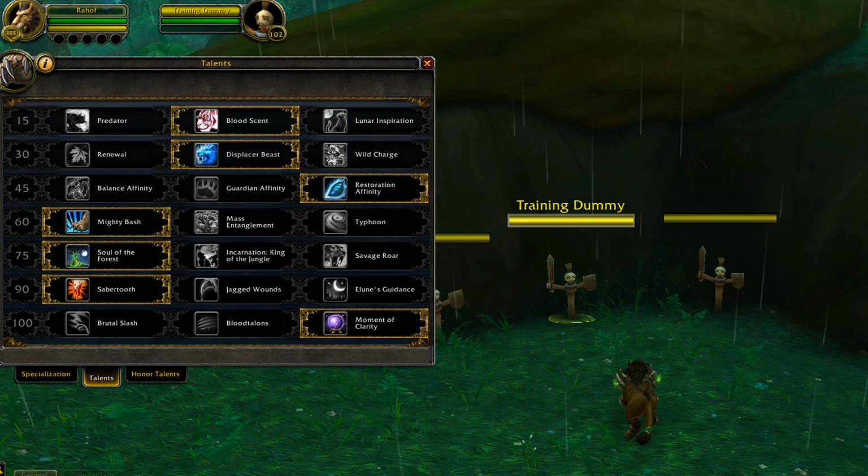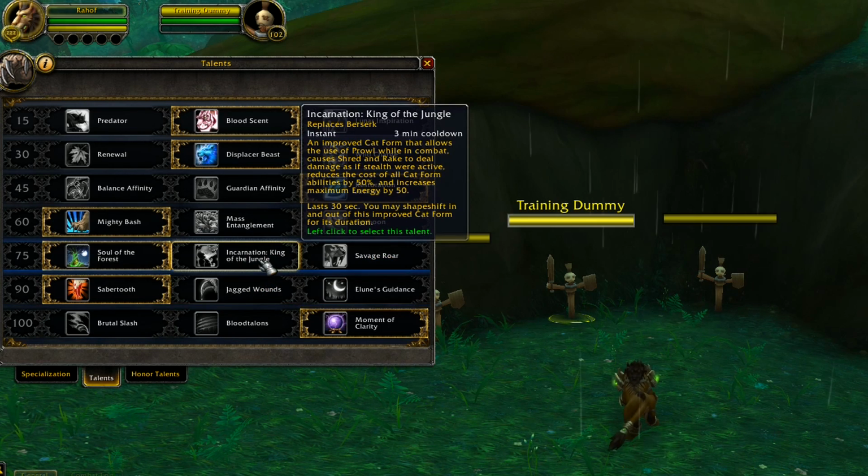Now, one couple benefits this thing's going to have is one, Berserk only lasts 15 seconds. And it reduces the cost of all cat form abilities and increases energy. So you're still getting all that stuff, but you're getting an additional 50%, and then you get the additional damage from Shred and Rake, because you're going to get the opener damage that you normally would. So this is kind of a nice cooldown if you're needing it on a 3-minute cooldown.